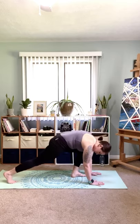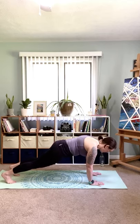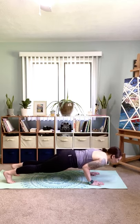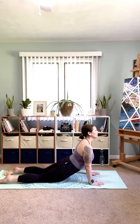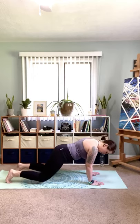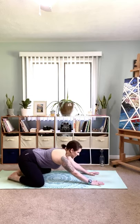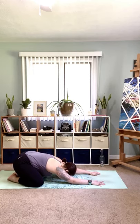Step your opposite foot back this time, and then the other, shifting into plank, and we'll move through that vinyasa. Inhaling in, exhale, slowly lower. Inhaling into up dog, pressing into those arms, lengthening through here. And as we exhale, send it back into child's pose. Open your knees as wide as your mat. Bring your big toes into touch. Send your hips to your heels. Release your forehead all the way down. Arms extended out in front.